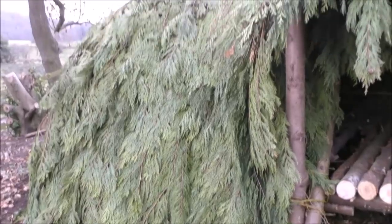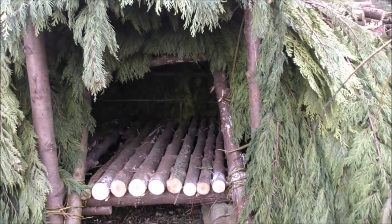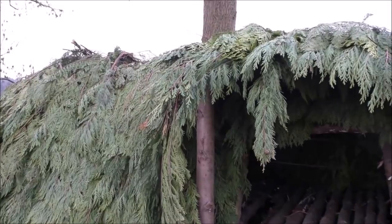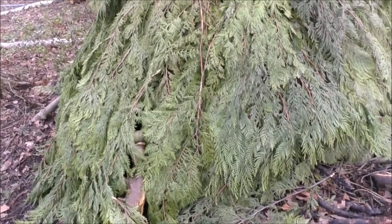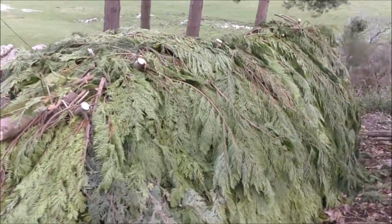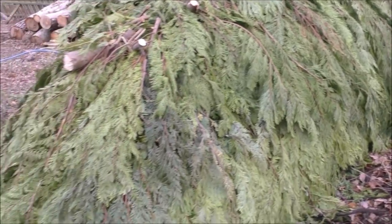So I'm going to continue piling the small branches on top of here. I want this to be absolutely pitch black inside. If it's pitch black, I know that the water is going to be shed properly. The easiest way to see all the holes in it will be to go inside and just look where the light's shining in through. But it's pretty well covered there. That's taken a hell of a lot of branches.